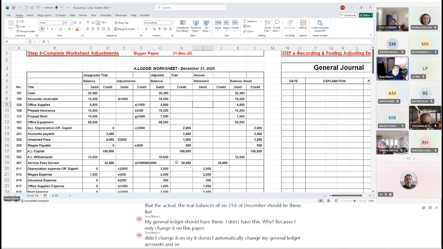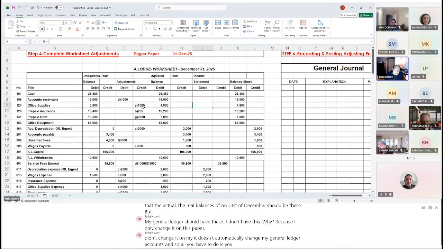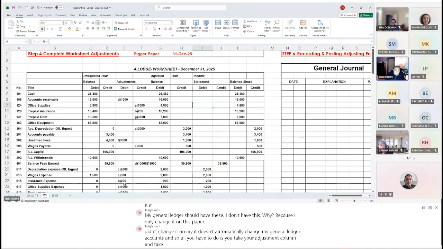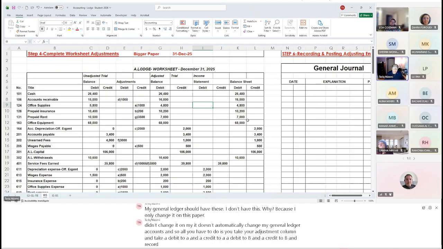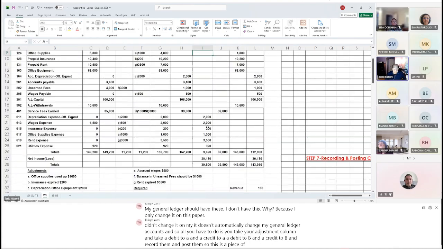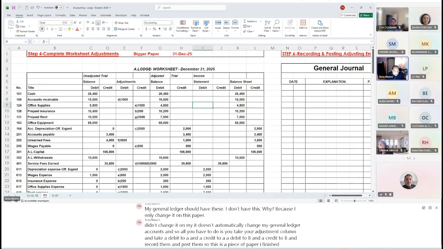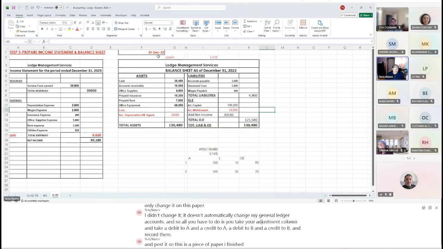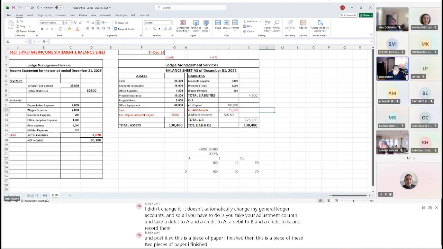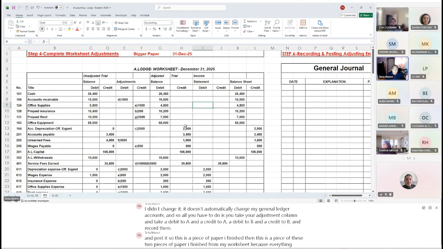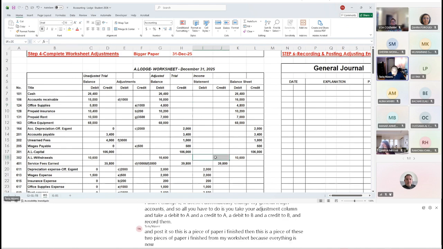And so all you have to do is take your adjustment column and take a debit to A and a credit to A, a debit to B and a credit to B, and record them and post them. So this is a piece of paper I finished. Then these 2 pieces of paper I finished from my worksheet, because everything is now separated here.